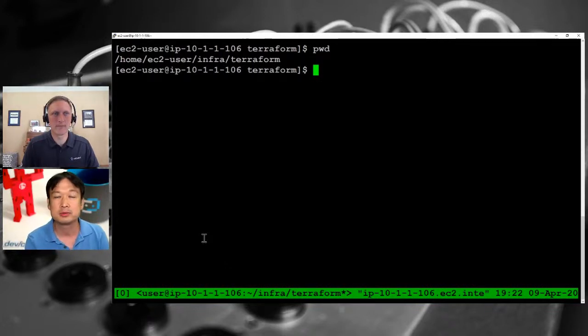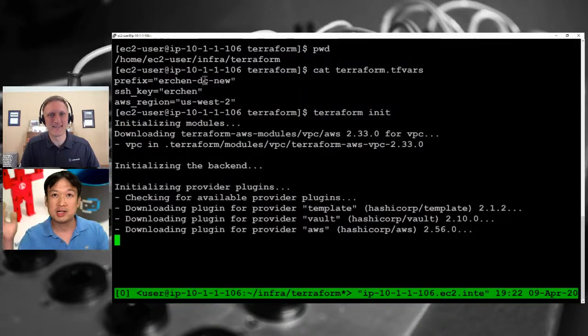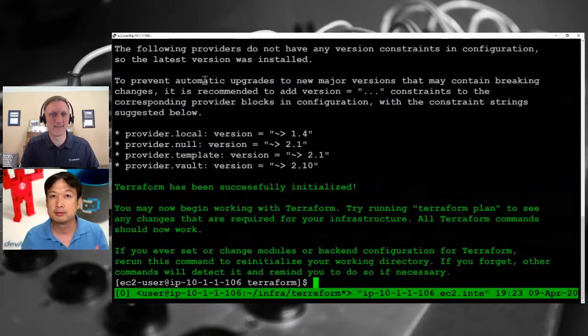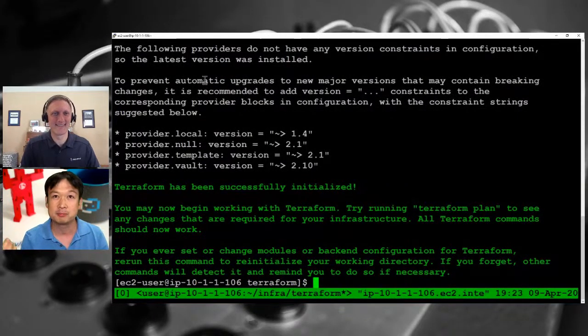I've set some variables that are necessary to get this demo running. In this particular case, I'm going to build up a whole new environment that's going to have "new" in the name. That's a keyword. So we're going to terraform init. That's a fancy way of saying, go out, grab all the pieces of software I need, and teach me about AWS. If you're a fan of The Matrix, this is the part where they plug in and say, now I know Kung Fu. Now it knows about AWS and it knows about BIG-IP. That's pretty powerful.